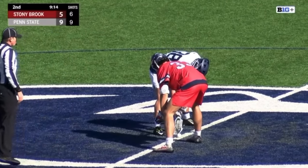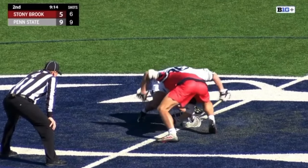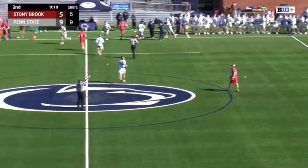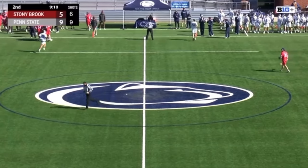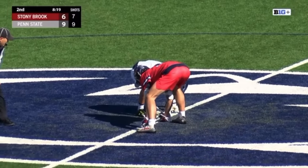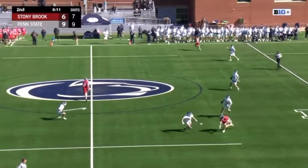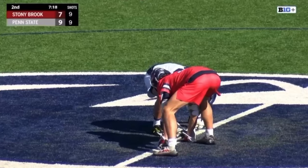Goals by Stony Brook, and then all of a sudden Penn State changed up the face-off, but they started playing their style of play — give the ball to your attack. The attack really runs this team. This looks like they're in an early face-off violation. Not sure I agree with that one, but nonetheless a huge opportunity for Stony Brook. Penn State just seems to be running away with it here. Matt Anderson's first goal today — he had three against Rutgers, had 25 goals last year, was named to the second team All-America East, one of Stony Brook's top players. Big-time players make big-time plays, and that goal could be a huge momentum boost for the Seawolves.